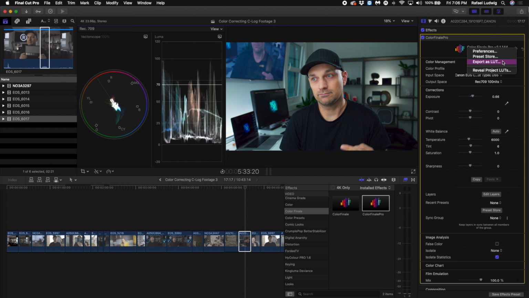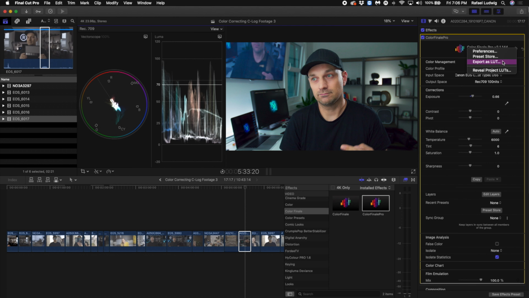So say you have set your color grade and you think it's fantastic. You go up to the preferences, you hit export as LUT, and you've created your own LUT that you can then apply to every piece of footage or choose to sell it or do whatever you want, but it's all done within Final Cut. So if your main editor is Final Cut, this is a great tool to create your own looks, sell your looks, make your LUT packages, do whatever you want. It's built right in. So you don't have to learn a whole other piece of software just to do exactly this one aspect.